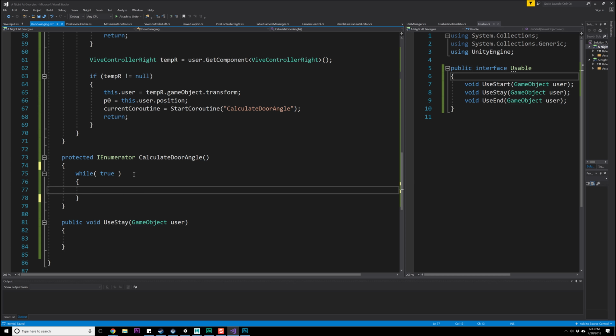So what I need to do is think of how much I need to rotate this thing by. And I believe I can use some quaternion stuff to do that. So let's think. Let's do Quaternion dot, let's see. I want to take in vectors, two vectors, FromToRotation.